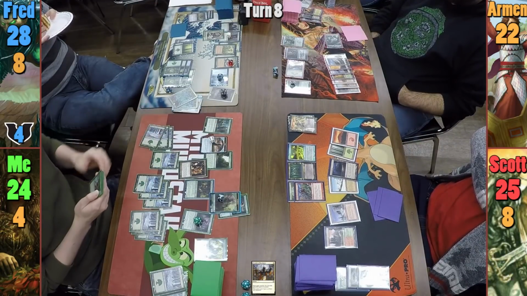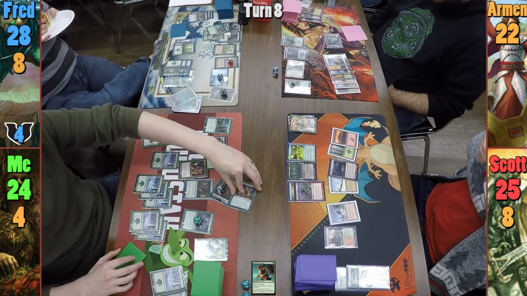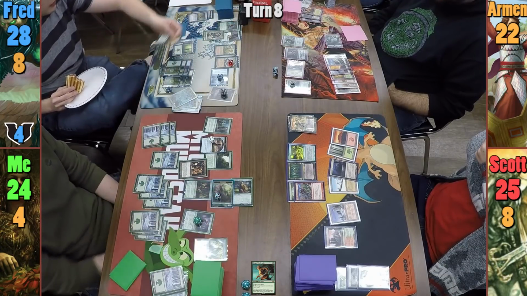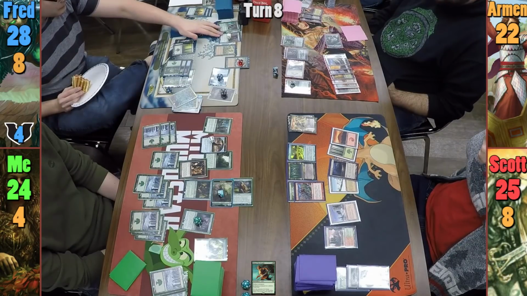I then target Ezuri, Claw of Progress with my Song of the Dryad, before swinging all of my tokens and Bellower at Fred. Moving to blockers, Fred chumps a Bellower with his Elvish Visionary, trades his Beast token with one of my tokens, and blocks another 2 tokens with Devoted Druid and Spike Feeder.